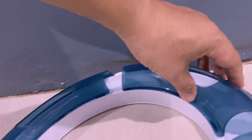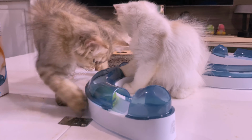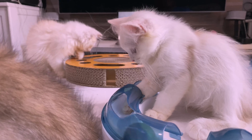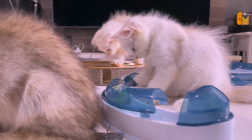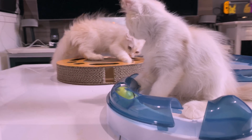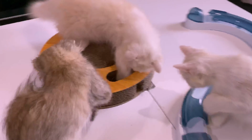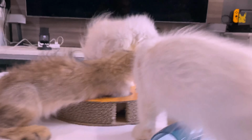And so the negative thing about that is the ball comes out of the circuit. And when the ball comes out of the circuit, the circuit track is practically useless. So that's one thing I don't like about this product, that it's too collapsible. Maybe if you're planning to put it up, then clean it later, it's good for that. But I don't like how the cats can easily remove the cover of the circuit and at the same time the ball also comes out. When the ball comes out, it's not as fun anymore.